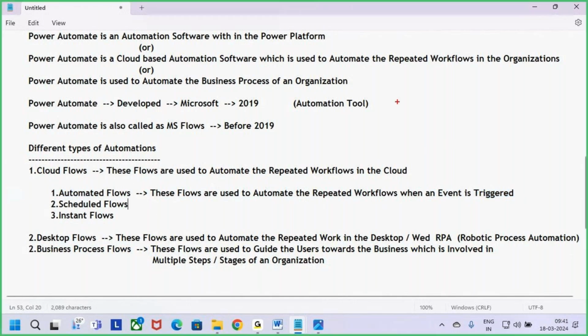Suppose you are creating an app with the help of Power Apps. Once after creating the app in Power Apps, we will try to enter some data in the form. Whatever data we enter in the app, where will that data be stored? In the data sources. Whatever data you are collecting in Power Apps is stored within the data sources. Now, try to understand, guys.